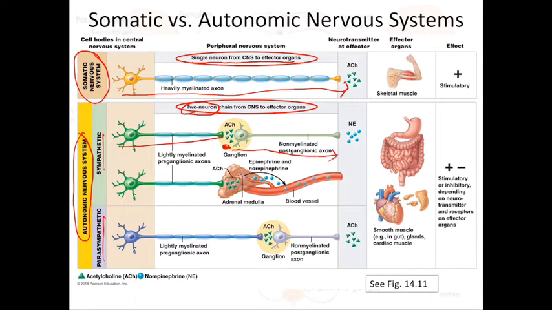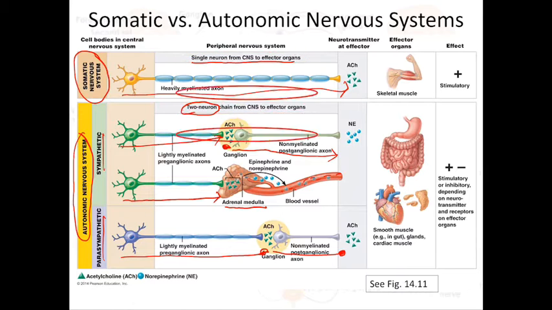Right, we see that both with the sympathetic and the parasympathetic, except for one caveat, which is right here on the sympathetic side, where the preganglionic neuron goes to the adrenal medulla, and then that adrenal medulla releases chemicals into the blood, and then that serves as the postganglionic neuron. Okay, but we've got pre- and postganglionic neuron on the parasympathetic as well, right here, synapse, right here, and then target tissue. Okay, so that's the first one.